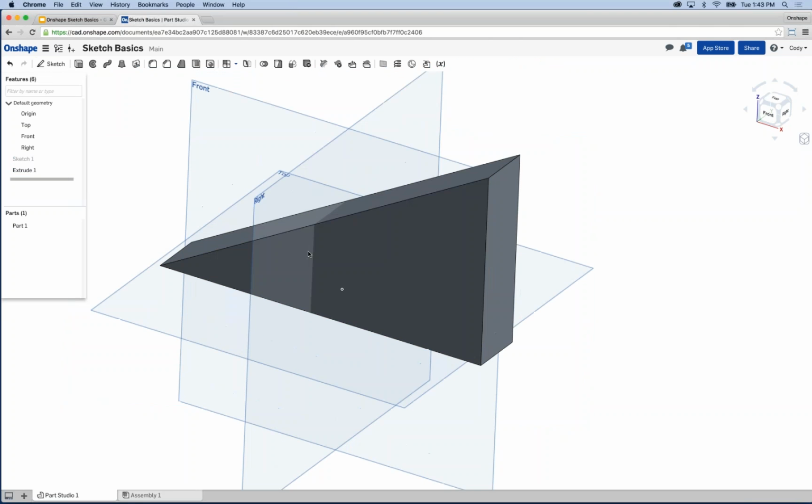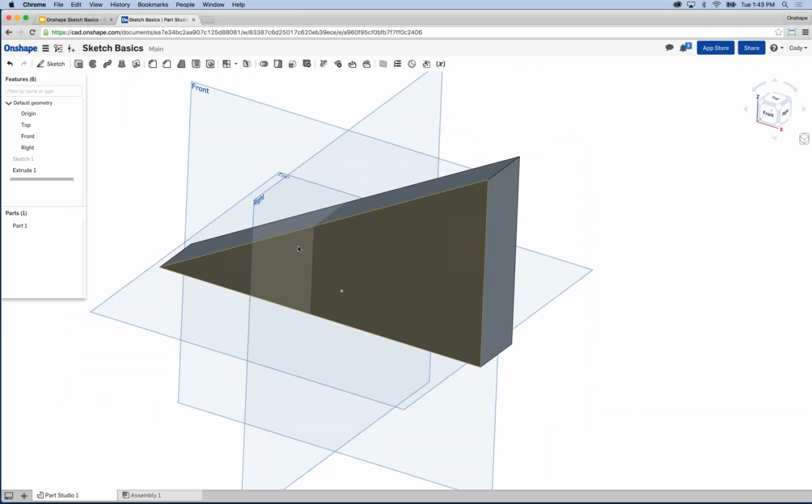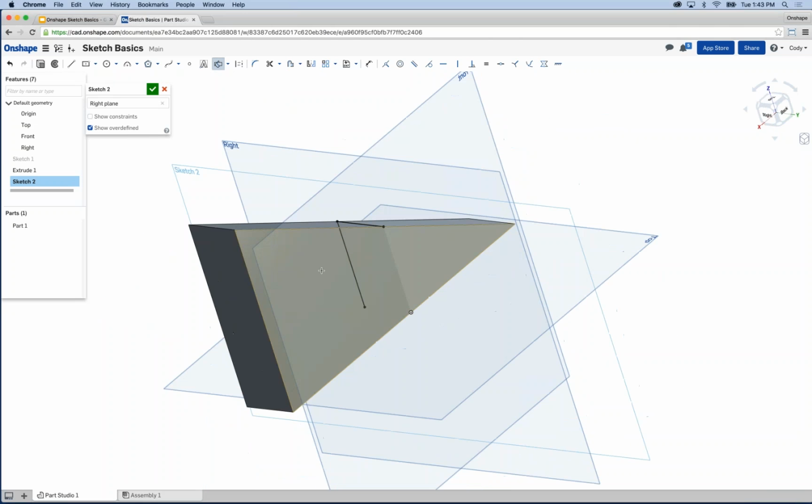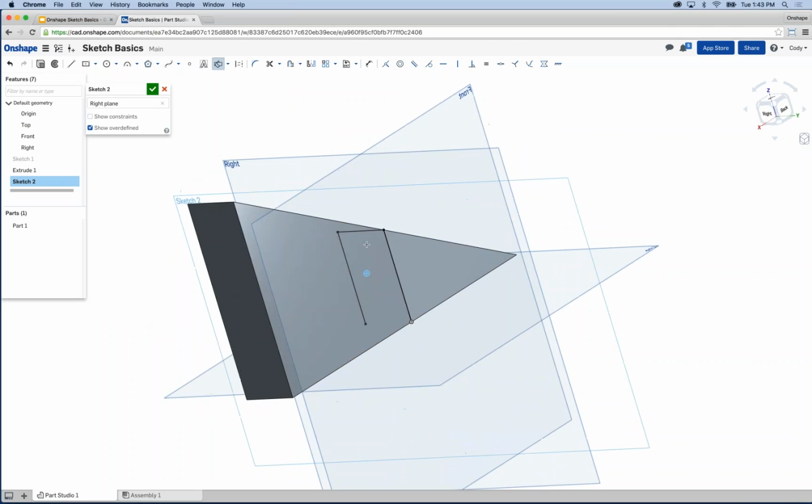What I want to do is show you the intersection command, and the key thing with intersection is it takes existing faces of the model, it could be organic faces or anything like that, and converts it to sketch geometry. And the key thing is it does it about a plane. So if I do a sketch, I can choose the intersection command and select my geometry. In this case, this face. And it will select where my current sketch plane intersects that face or entity that I'm selecting.